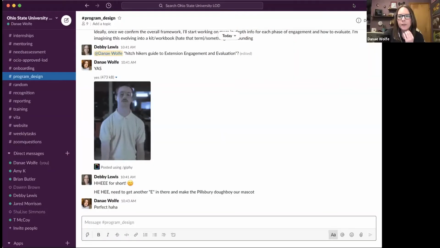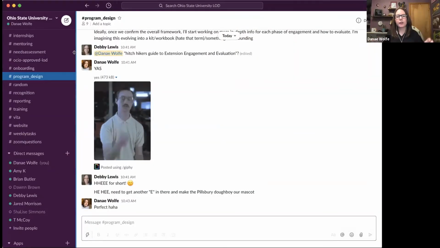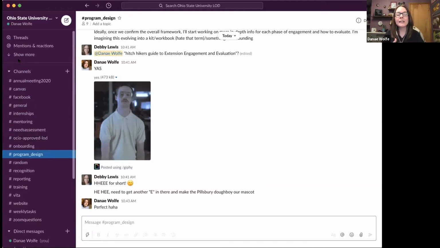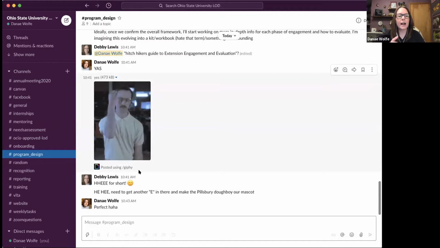So I'm going to go ahead and share my Slack screen with you all. I'm just going to show you the general user interface here before we dive into some of the specifics. So Slack is an OCIO approved tool from a security risk assessment perspective. You can access Slack in your, I think on Windows it's called a portal manager, right? I can't remember what it's called on our Mac. And you should be able to access it through CFA SIT to get that download. So right now I am in one of our channels. I'll come back to this channel to make sense of what you're seeing here.